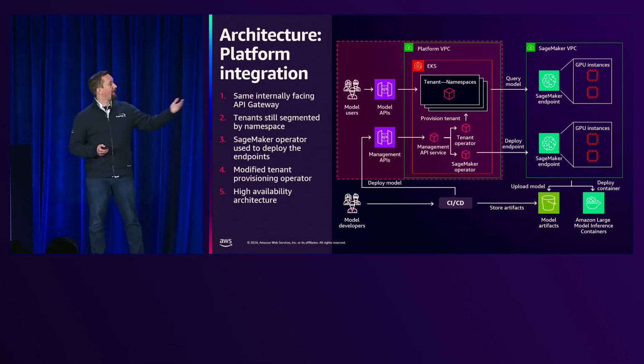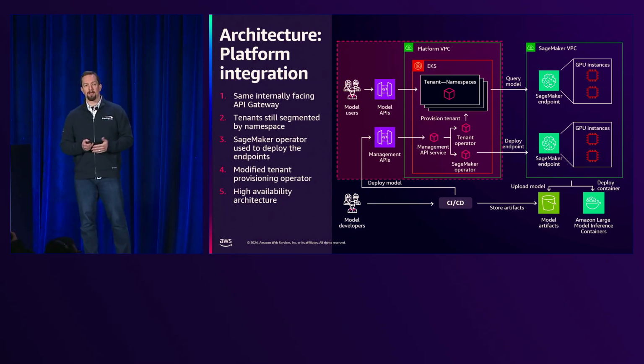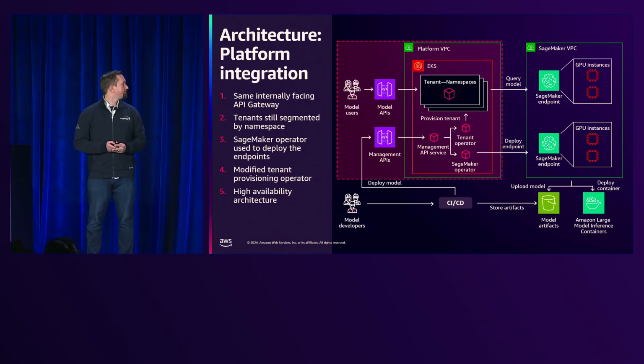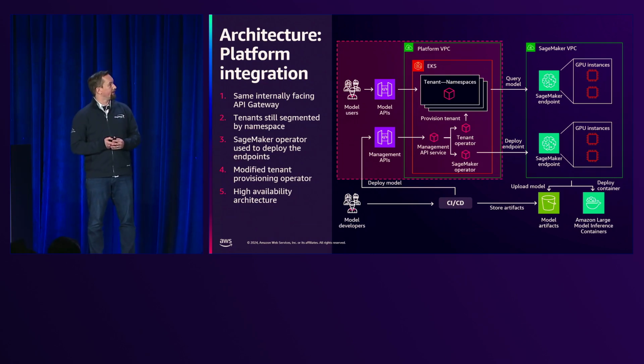And then we would modify our tenant operator so that inside of each tenant namespace, there's a router inside of it. It would then tell the router to route a particular model call to a specific SageMaker endpoint, where previously you would have had a model running inside that specific namespace. On top of all of this, because we are running that infrastructure, we already had the overarching architecture in place to enable high availability across multiple different SageMaker endpoints in different regions.